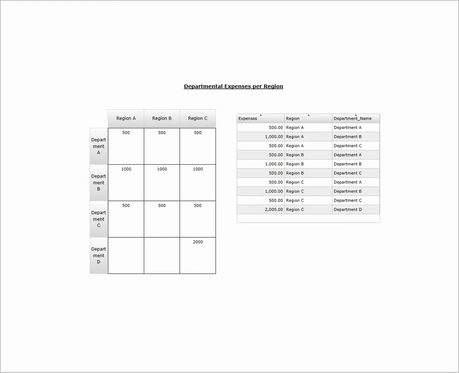For example, on your screen you can see the departmental expenses per region report. To the right you can see the report displayed in a data grid control, and to your left you can see the same data being displayed in a small multiples control. In this example, the visualization used within the control is a data label which displays the expenses data inside the small multiple for each region and each department. This allows for easy comparison between the data and allows for quick analysis.